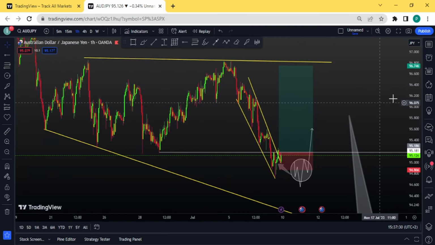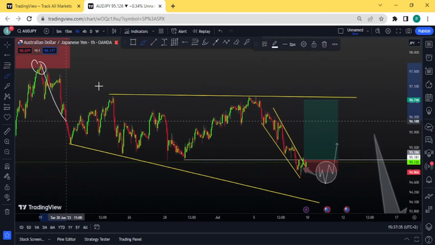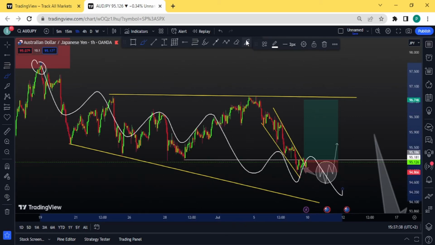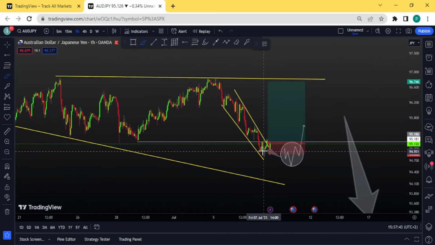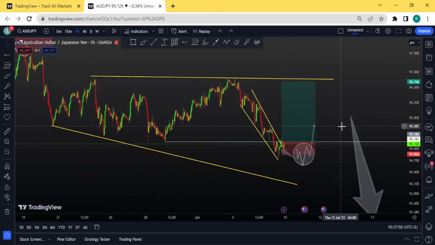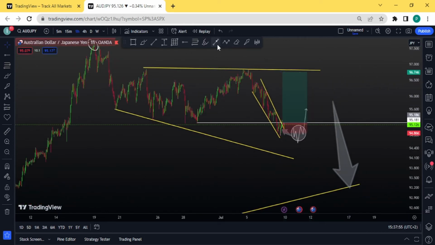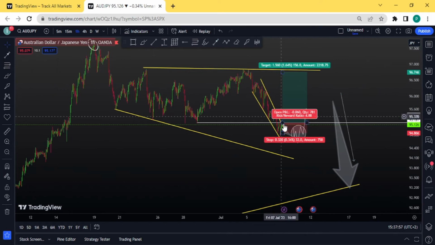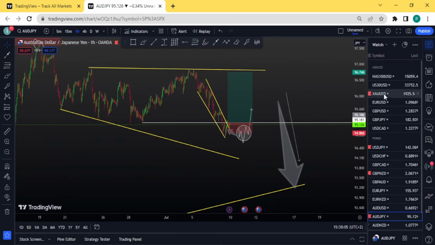However, you need to understand that the overall momentum is that price has respected a daily supply. So in this case, we might see price moving to the downside. You understand? But if price comes to give us a third touch here, we can adjust our analysis. But what you need to understand is that the overall movement is to the downside. So buying this price here is just a short-term buy. So let's go to gold.